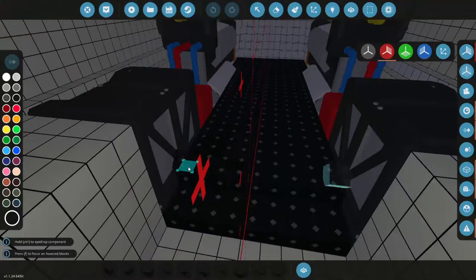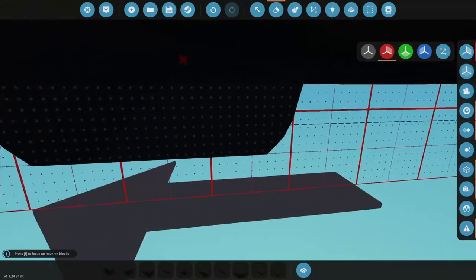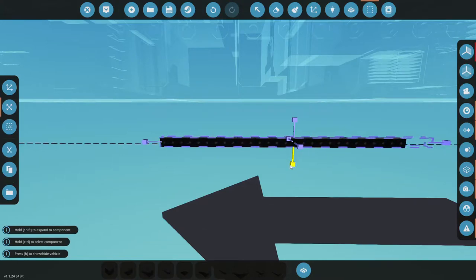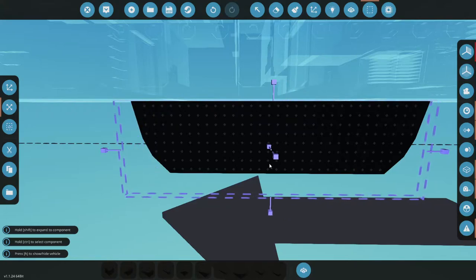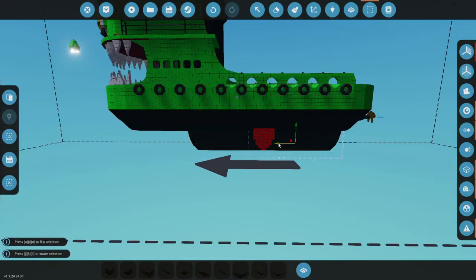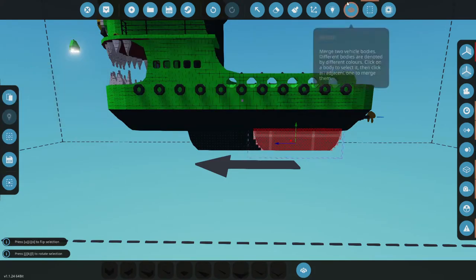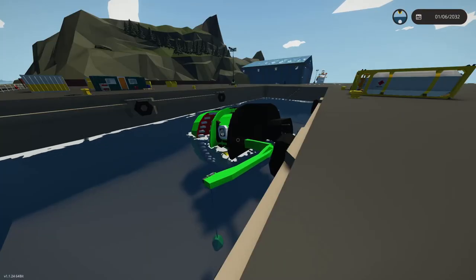All right, so let's take this out of here. Then we'll come down. Let's just copy and paste this. I think that'll be the easiest thing to do. We're going to grab all this, grab that. Okay, so that's all of it. We're leaning to the front, so let's copy this and bring it to the back. A lot of weight. Let's see what it does. Let's paste it. Let's merge it. We'll fix that later. Spawn it in. I don't know what's going on.